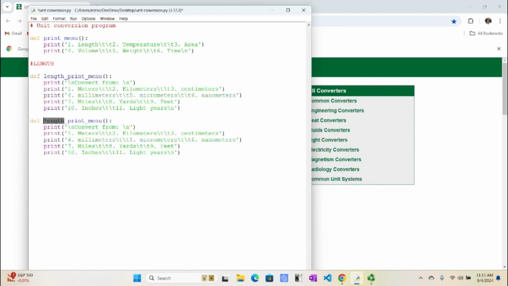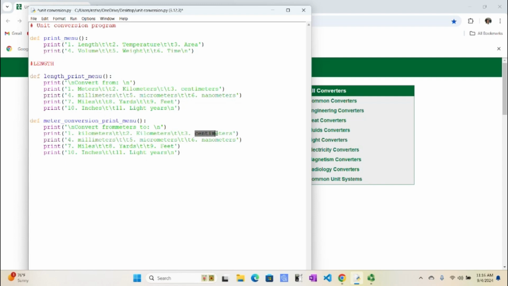So in here we convert from meters to, like this. And then we have the backslash n to enter a blank line. For the first one, we have kilometers. So just put a kilo, and then an m, like that.